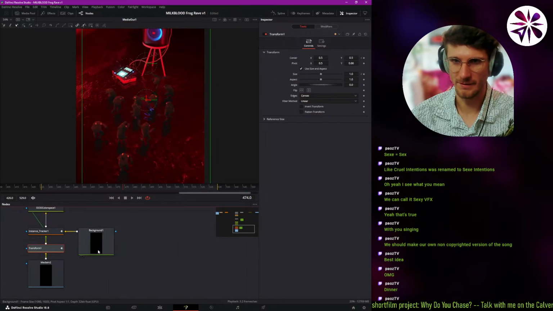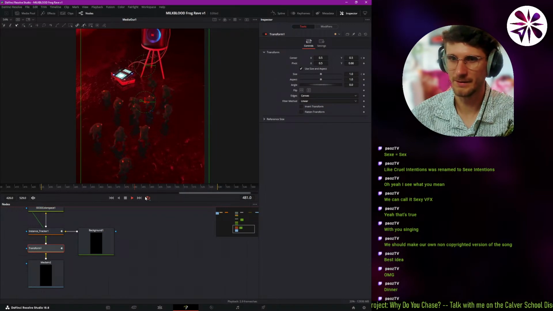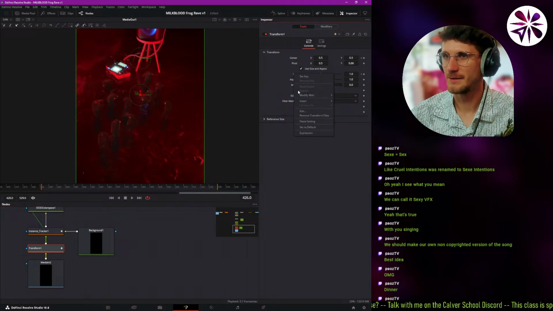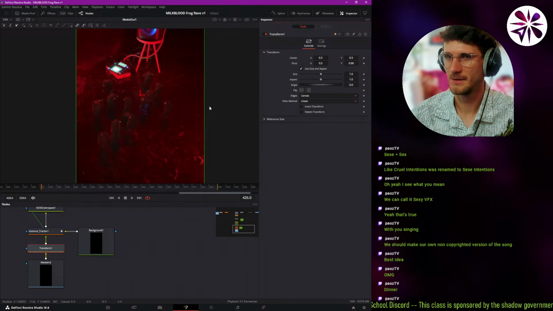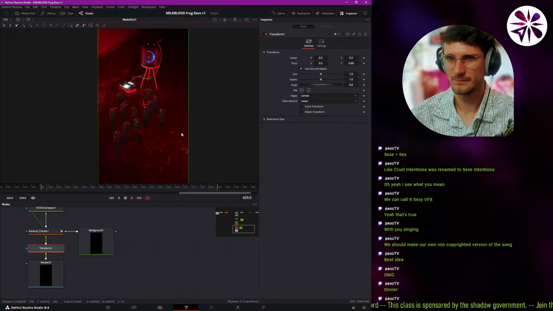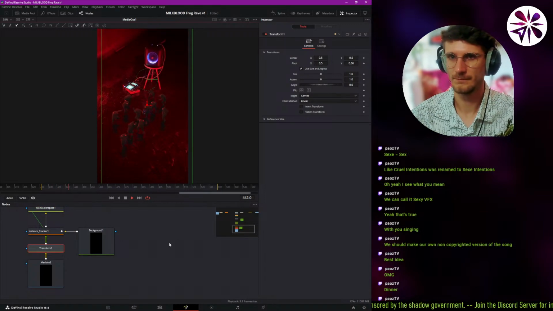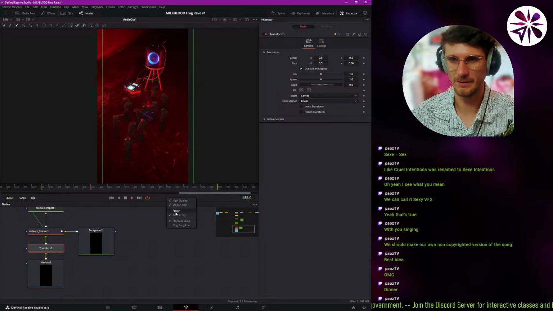Oh, is there still animation of this? Oh yeah, we don't need that. Remove the animation. We want it later on. Let's do half resolution so we can work a little bit quicker.